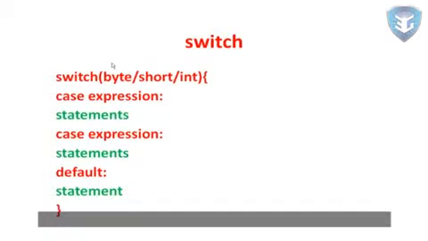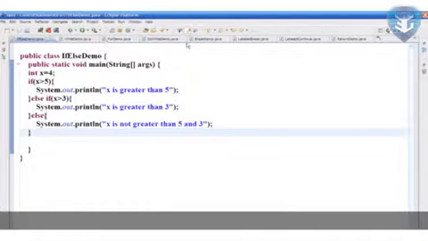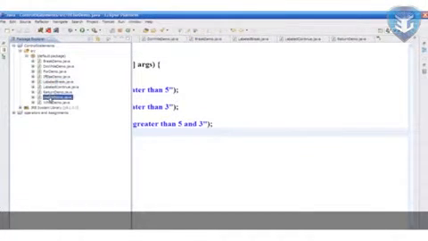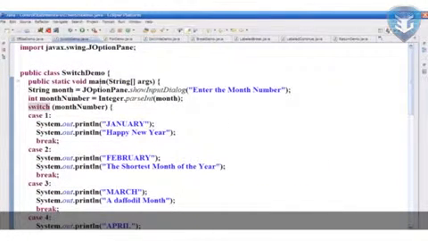For the switch statement, the expression should evaluate to byte, short, or integer type, and the case will have the byte or short or int numbers out here. So whenever the number 5 comes, the switch statement always checks for the case 5 and starts executing all the statements inside that case. We'll directly see this with an example. Here, I have a switch statement, a switch block.